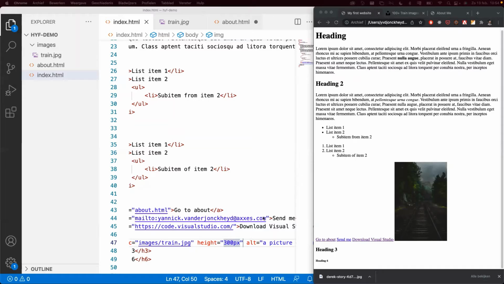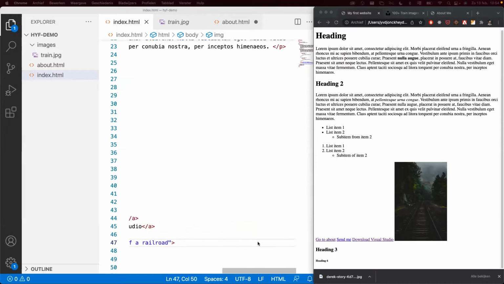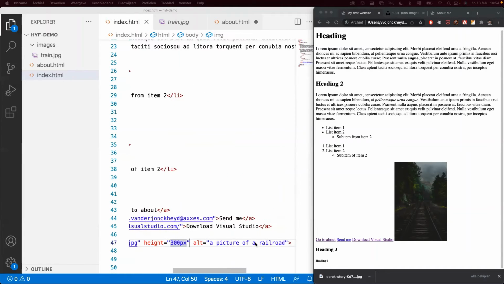Also this alt is for the people who use a screen reader. Blind people can't see the image, but if they use a screen reader, it will say the text after the alt tag. You have to actually describe what's in the picture, so they'll know also.